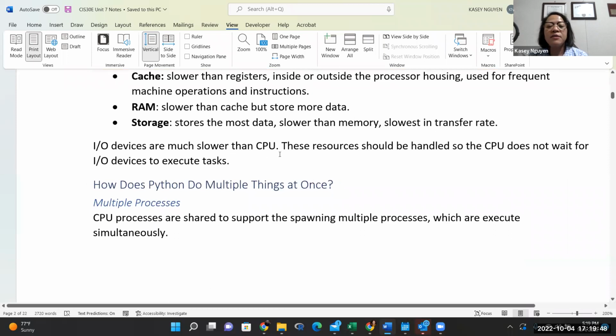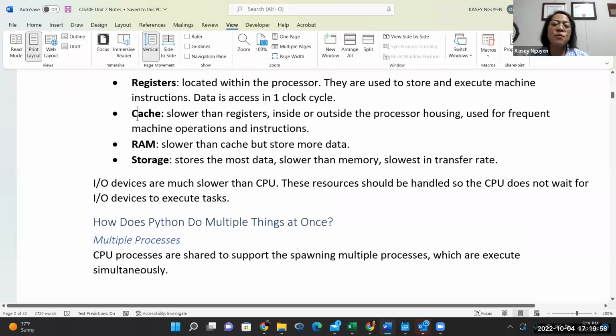Now, I/O devices are much slower than the processor. So when you're looking at the benchmark speed for your CPU, it would handle these storage locations at a lower transfer rate compared to the frequency that you see.